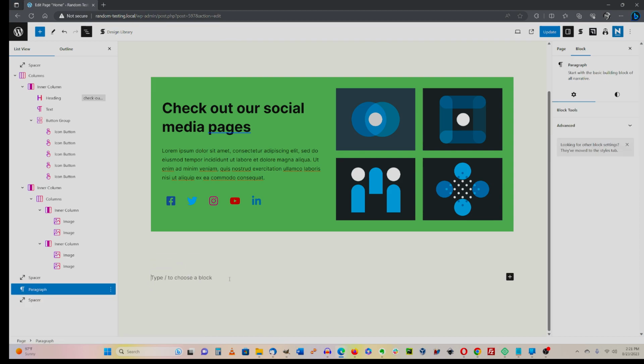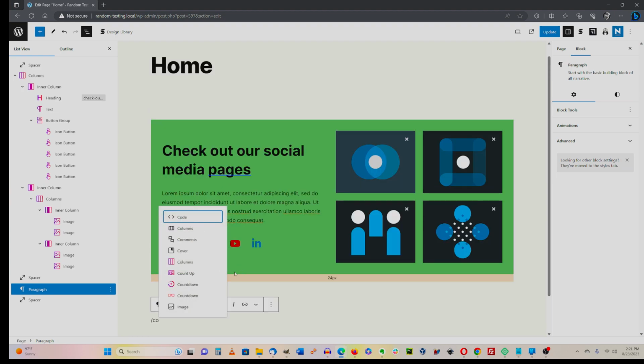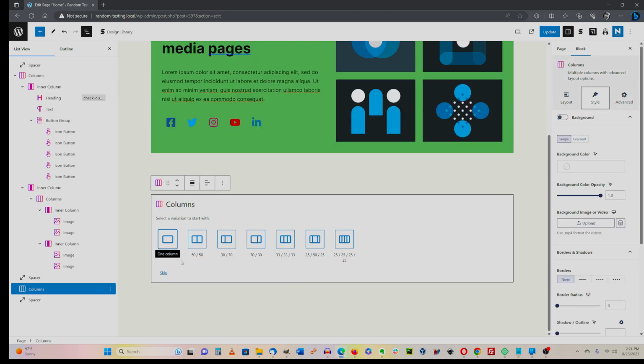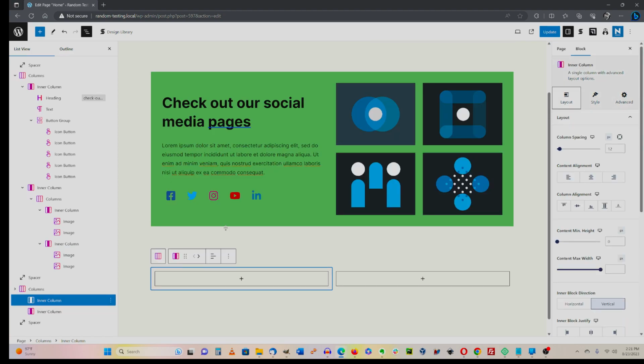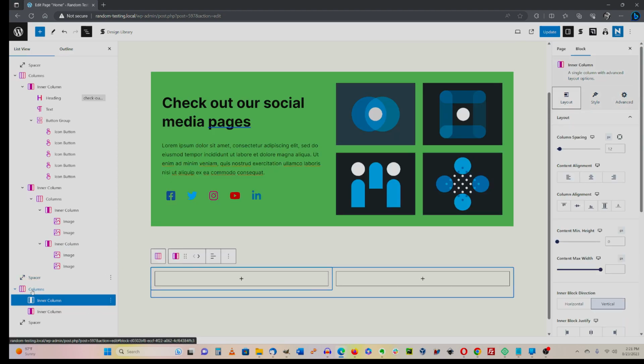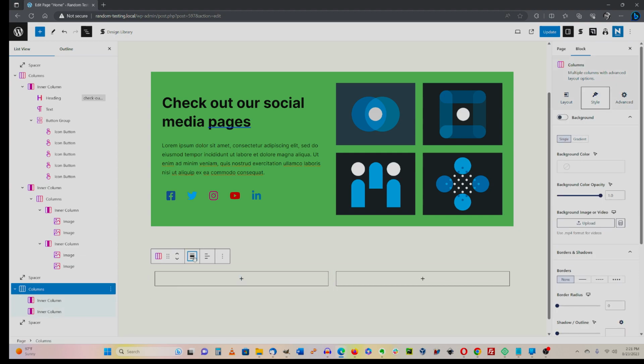Okay, and once again, column, and once again we're going to go with the stackable column. Once again, 50-50. And once again, we're going to make it full width, which of course we can undo.